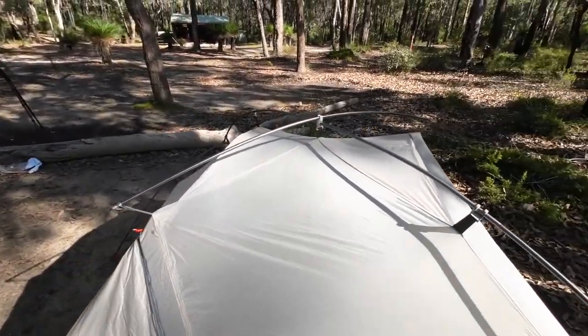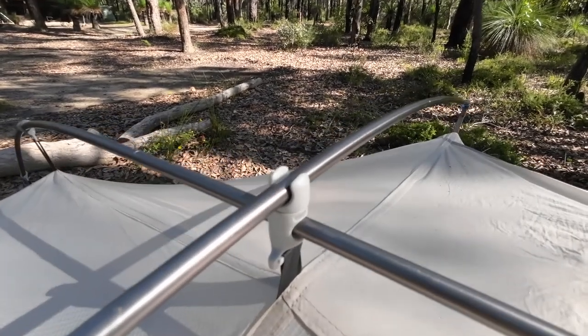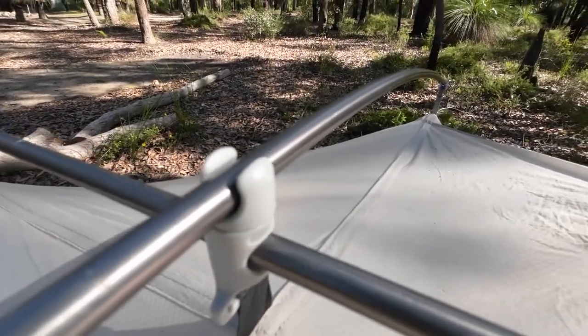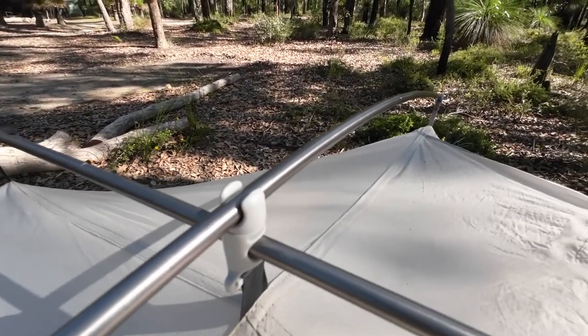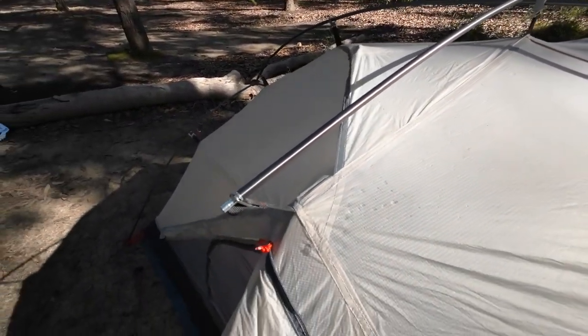The top pole here, when I showed the first video of this, I showed you it had to be clipped in. But if you put this end through there and it's out the other side, there's no need for clipping, there's no strain on that top bit, it just goes through nice and easy and sits there and holds your tent right out.